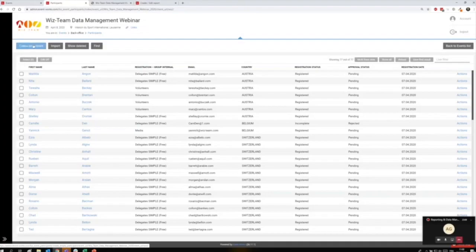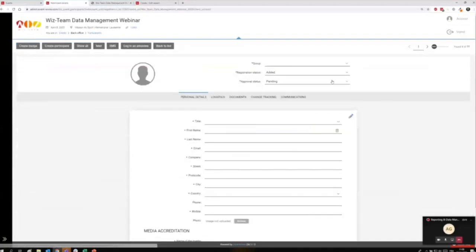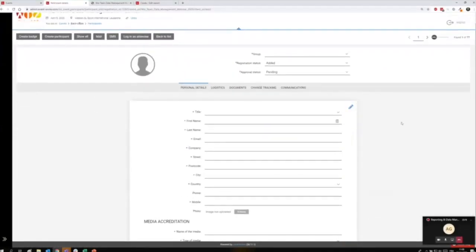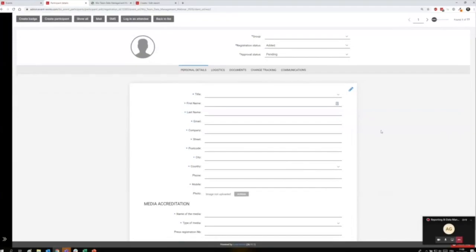You have here on the left side the Create Participant button. If you click on it, you can just create a participant, and then you have different fields, different information that you can put in. This is totally customizable, so you can put any fields. You can create new fields, same as Tim mentioned in the introduction, and you can put all these fields in the form. And then you have this back office thing.